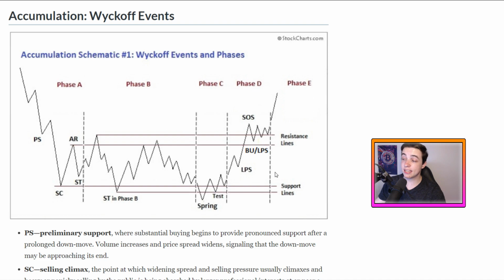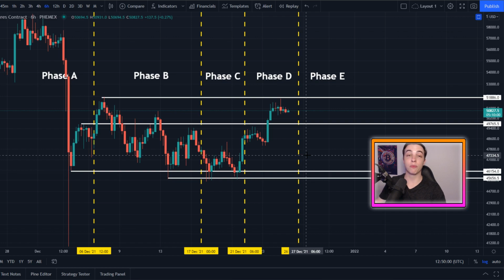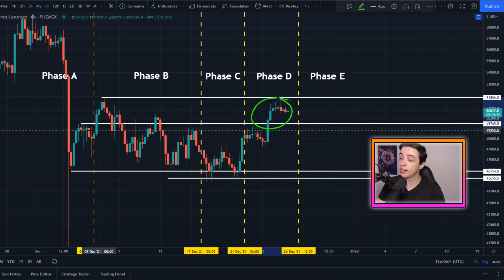And then phase D is basically a move out of that spring phase up towards the top of this entire price range, where we're sitting at the same sort of values that we saw back at these automatic reactions in phase A and phase B. And once again, that is exactly what we are seeing right now. We are sitting right in between the first automatic reaction and the second automatic reaction.